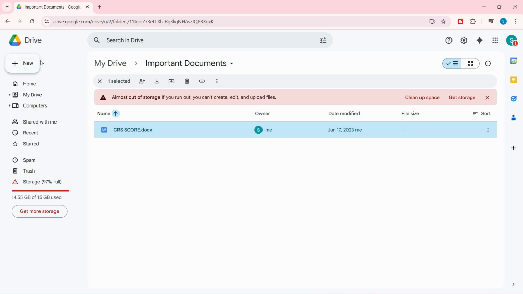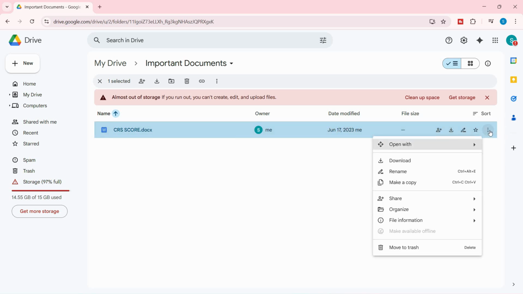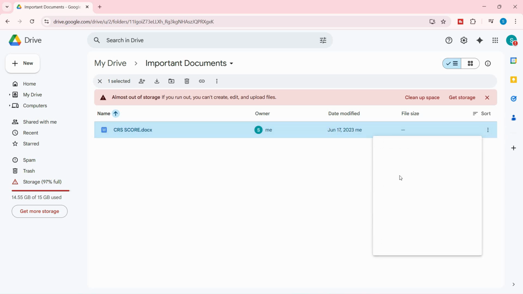First of all, I have just created a new folder, and in that I have placed an important Google Docs document, and in there we have uploaded a document from Microsoft Office. Although we can download it directly from here as well, just click on these three dots and click on download. You will see after a little bit of scan, it should be able to download this.